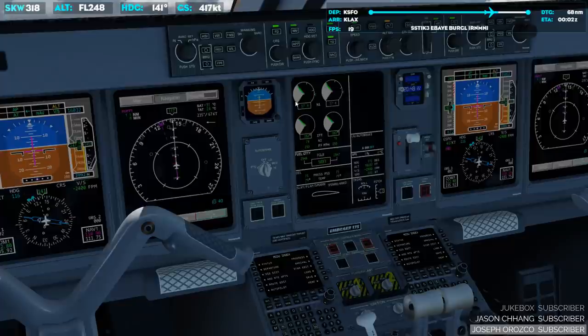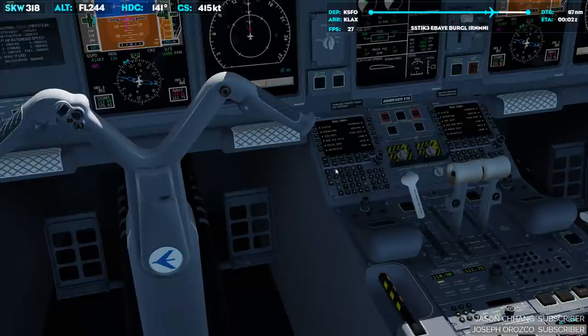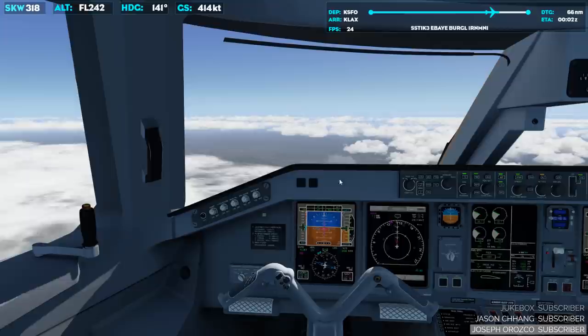I find the FMC in this plane is so damn confusing. The E175, the E170 is fine. I don't really know the FMC. Once you get to learn it, it's probably not bad, but I have no idea how to work the built-in FMC, so I just use the default FMC. Which I need to learn, though. I do need to learn.